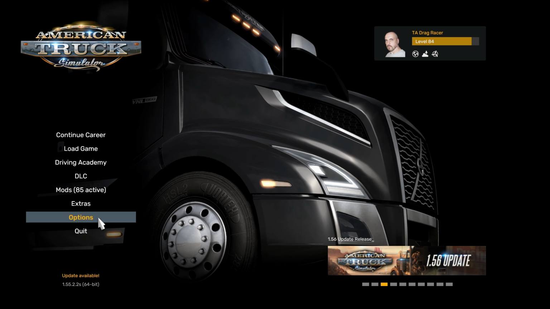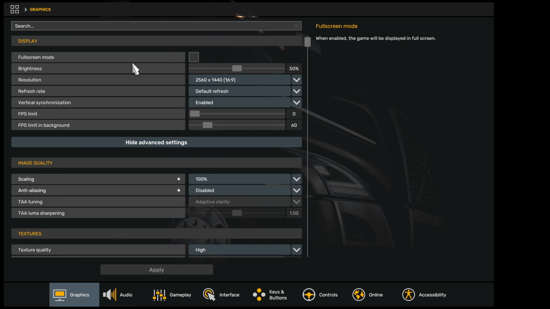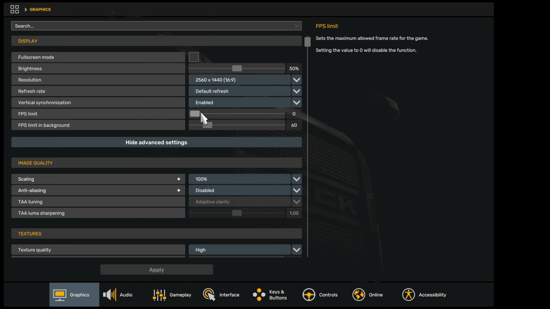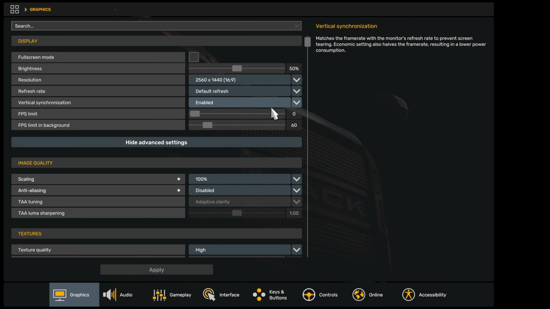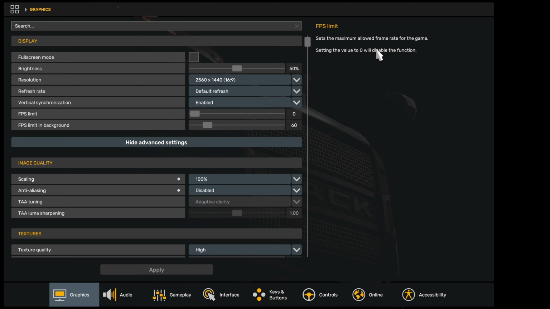Go into Options. There's a couple things you'll need to set, or you should set. Make sure you're not in full screen mode. That should not be checked. Good. You don't want to check. That's bad. Uncheck that. This should be your default information. I usually have this set on 60. I turned it off so we can see true FPS to make sure if you're having any problem.